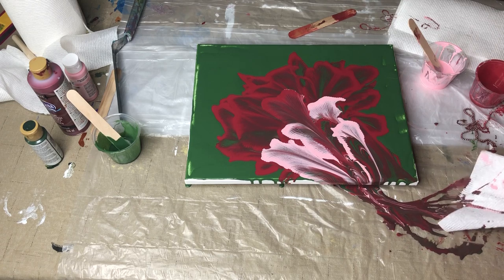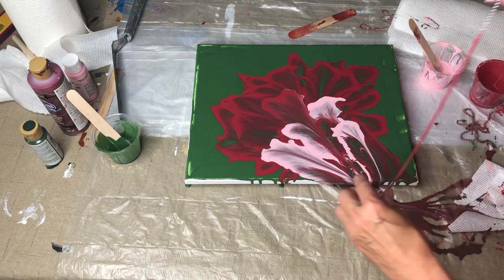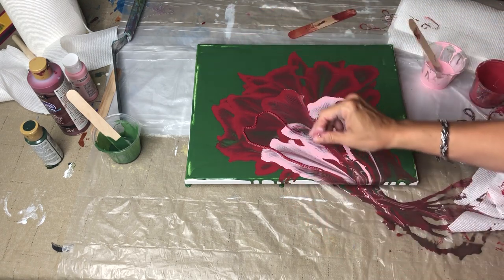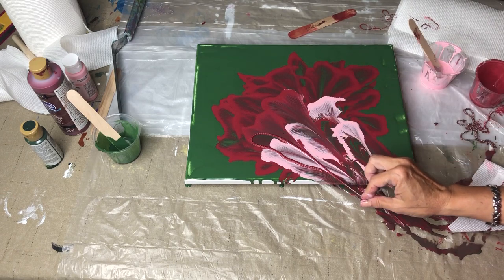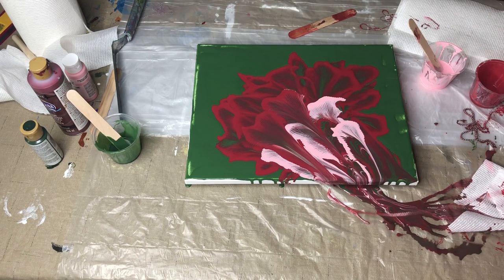Since I felt like the pink was taking over and standing out entirely too much, I went back to the burgundy and overlaid the burgundy over the pink. Still doing the same thing, just setting my chain, pulling it towards the end, and dragging it off.